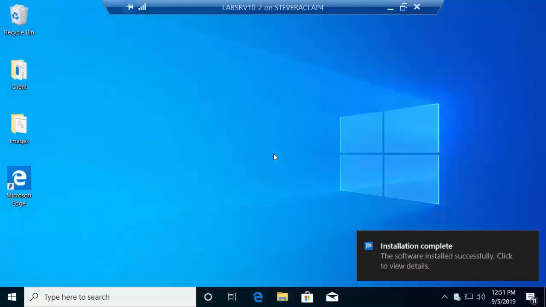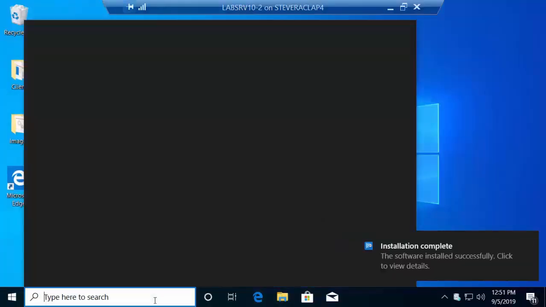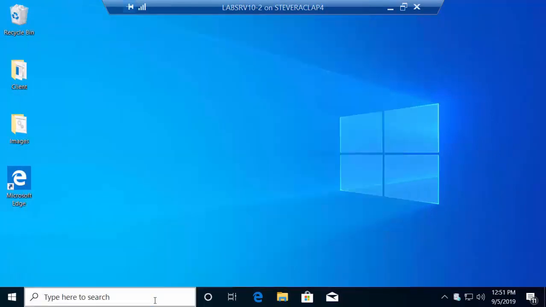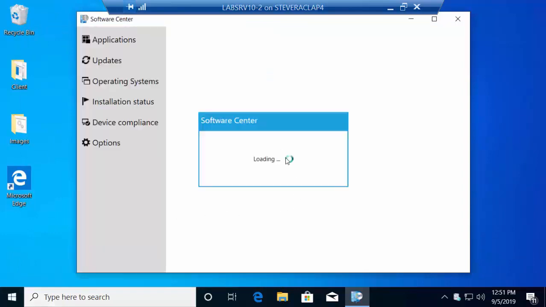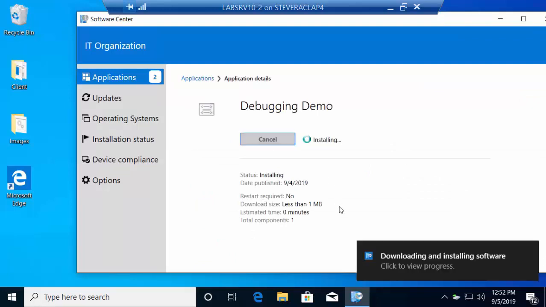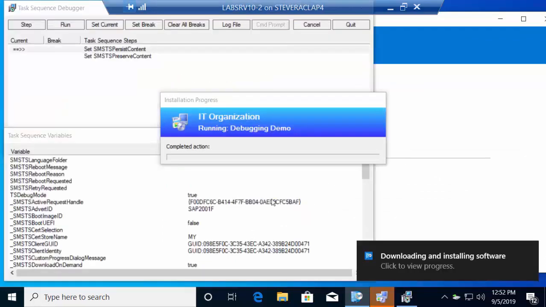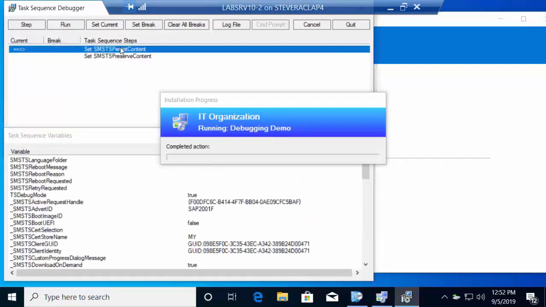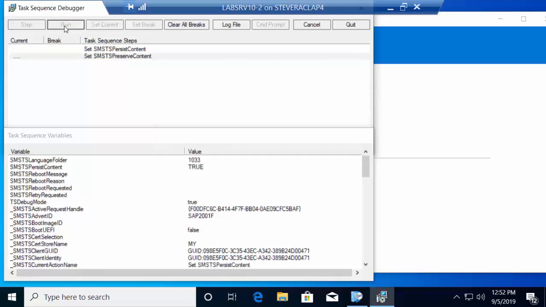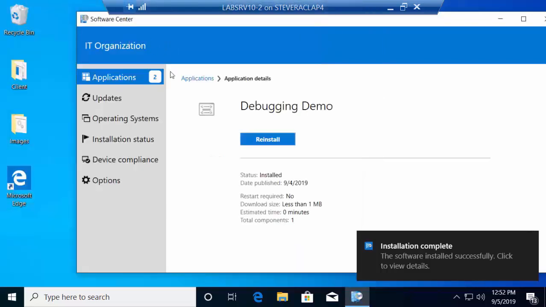Right, that just finished running the task sequence. That's okay. So let's go into Software Center. And so what I want to do is show you a couple of things here. One is that we do have the ability, this is a non-imaging task sequence, 2 steps. I'm just going to rerun it. And so whenever it runs, it's going to do like normal. And when the task sequence starts to run, it's going to immediately kick in the debugger. Again, 2 steps here, not all that exciting of a task sequence, but you see it runs just fine. And we'll run through the steps and be done, and we're finished, right? And so all good. So the debugger goes away.